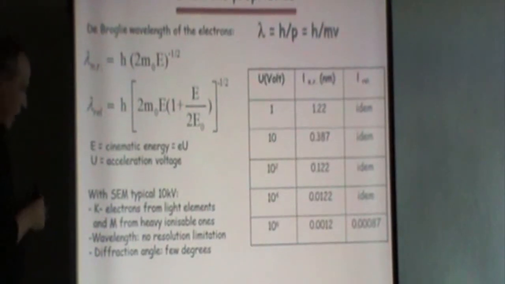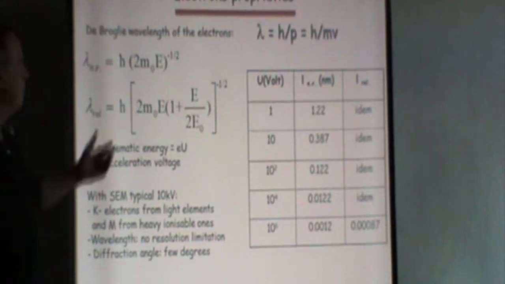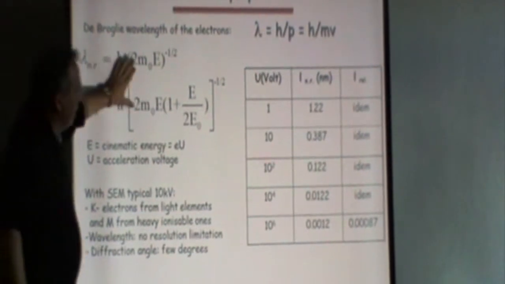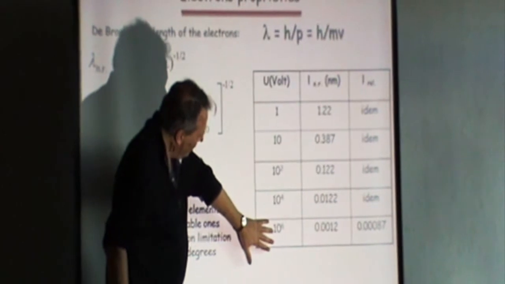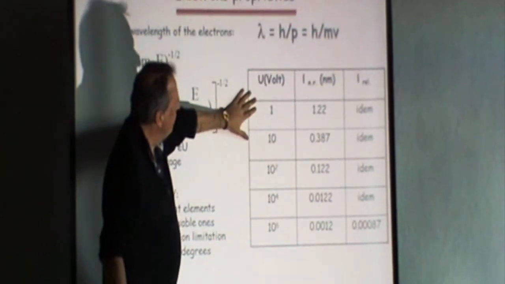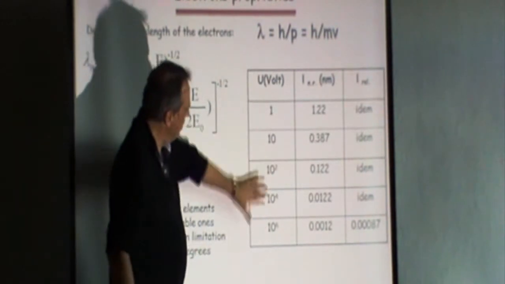Well, the electron is a particle, and as you know from physics lecture, it has a wave nature too, right? And it's a very simple calculation from school. I just want to focus here on the wavelengths you get at different acceleration voltages, and there are a couple of very important things that come out of this little physics here, right?